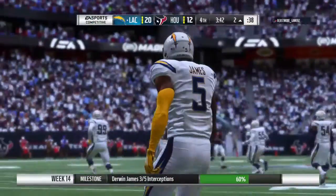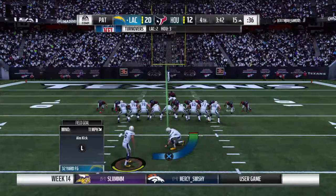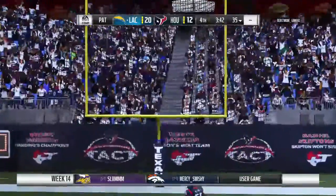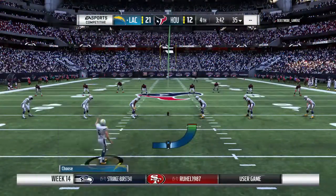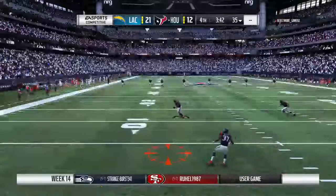I don't know who all is to blame there, but I love seeing pick 6s. Nothing like seeing someone pluck it out of the air and go the other way and see people try to change directions. Hard to do. Sturgis adds the PAT, and the decision to just kick the extra point winds up successful. So they throw the pick 6. They'll get another shot at it now as this one's in the air.